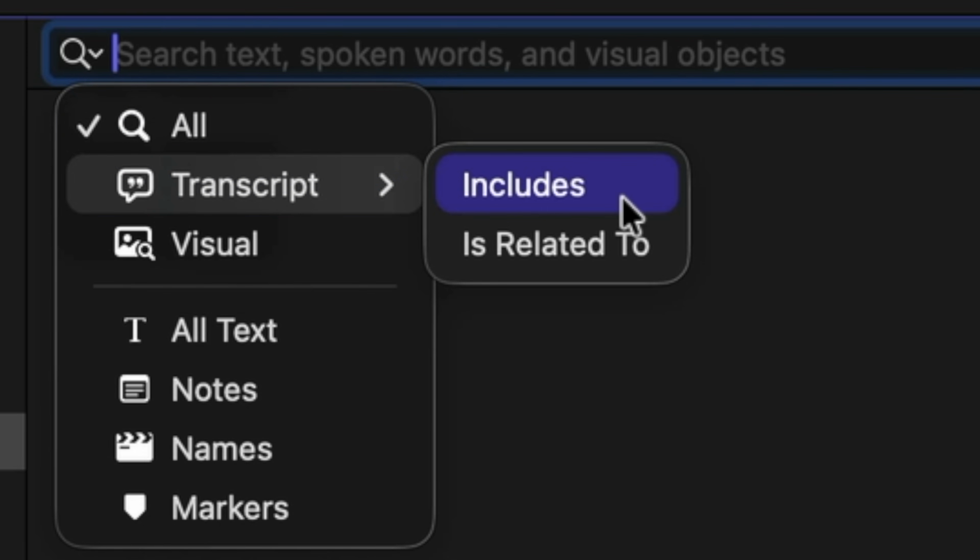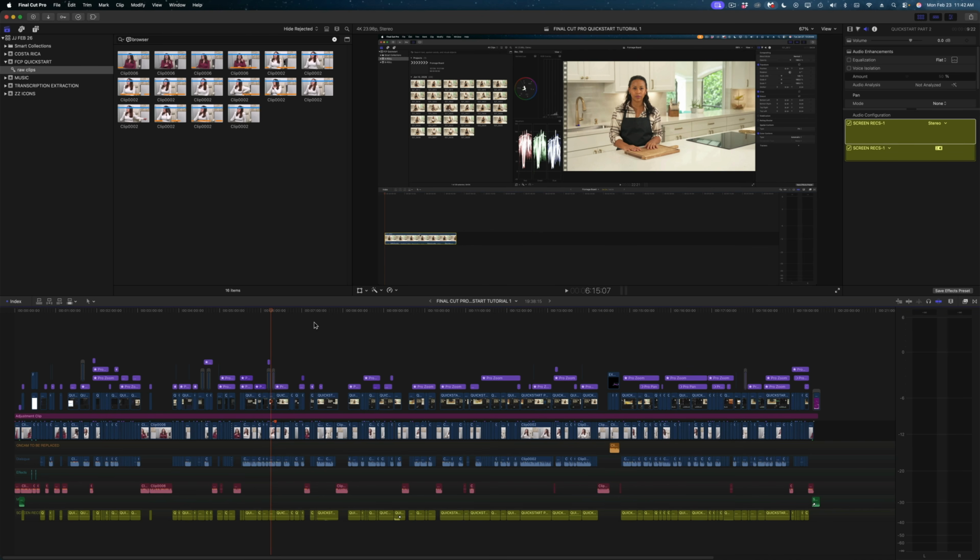Transcript search was billed as a way to quickly find sections from very long interviews using keyword searches, and that is still a great use case for it. But in reality, the way I've been using it for the past month is to fix mistakes when I'm editing someone else's interview and they misspeak, or my own mess ups here on this channel. Let me show you what I mean.